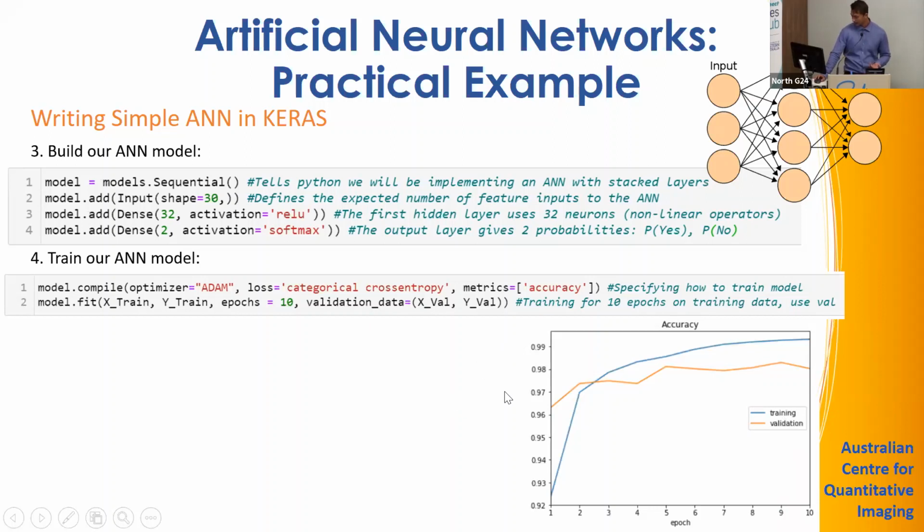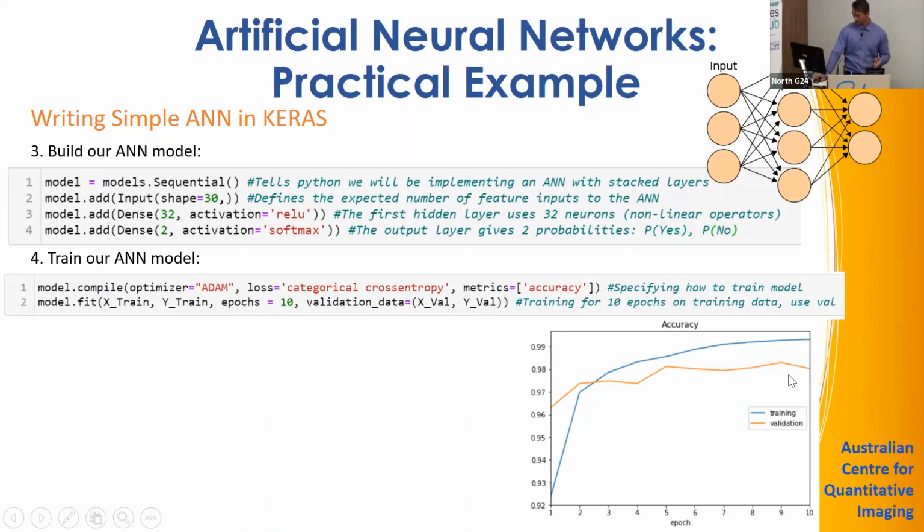So on the Y-axis, we have the accuracy of the model. And on the X-axis, we have the epoch, which is how many times the data has been looked at by the model. So what we can notice immediately is that on the training data, our model improves indefinitely. However, on our validation data, which the model doesn't use to optimize its weights, it starts off well, but begins to plateau. And as training continues for longer, it actually ends up getting worse.